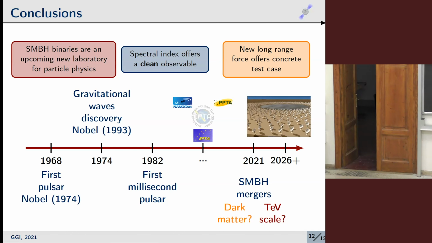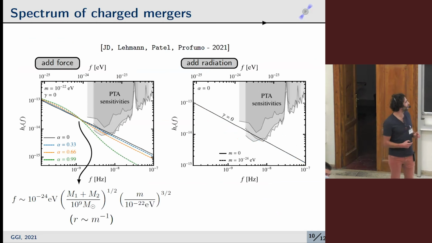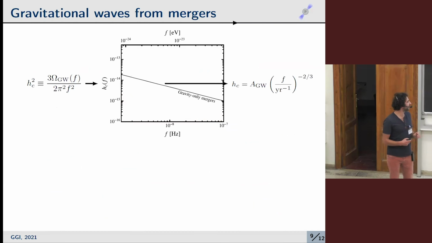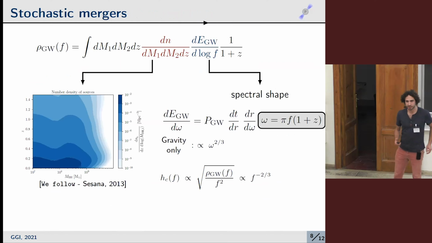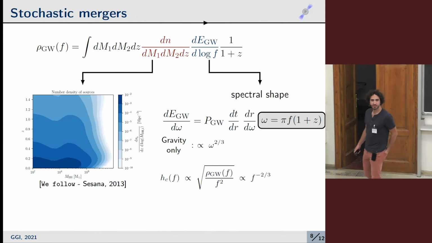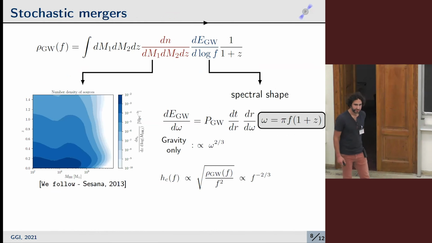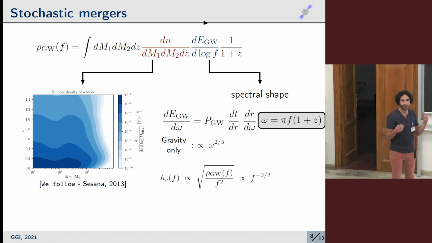I want to ask a question about the same plot, actually. The NANOGrav one. This is actually the first time I heard about the final parsec problem, and I was just wondering if this assumes something about the final parsec problem. Yeah, it does. So here the assumption is there's some sort of gas surrounding the black holes that is enough to drive you into this gravitational wave only regime.